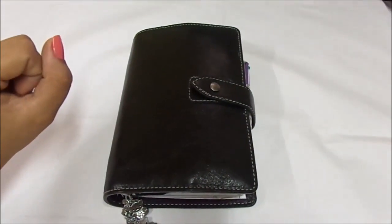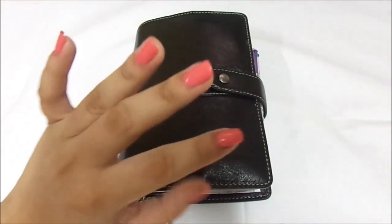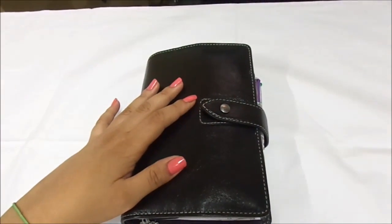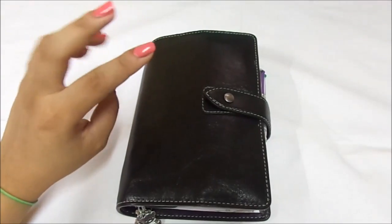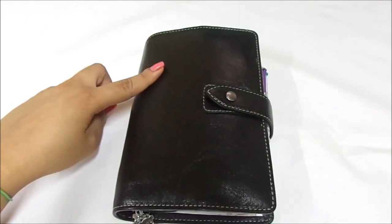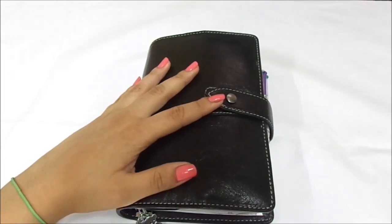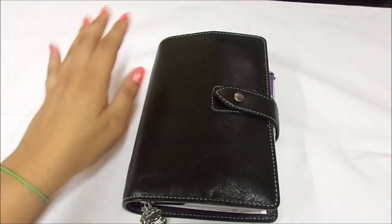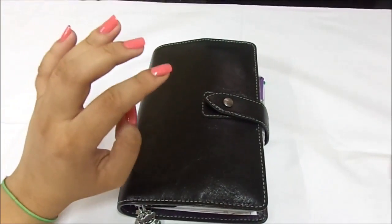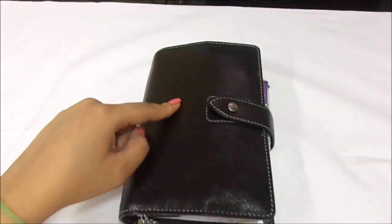But I didn't know if I wanted that kind of format because I don't know if I wanted that space. I just wanted to try the system out, and so luckily she has this version 2B, which has 2 features that I love. One is that it has an additional monthly calendar, and 2, it has week on 2 pages. So I got that. I purchased the 3-month trial version from January to March. I chose the option in the drop box in the listing. I chose the personal size, January to March with day on a page.